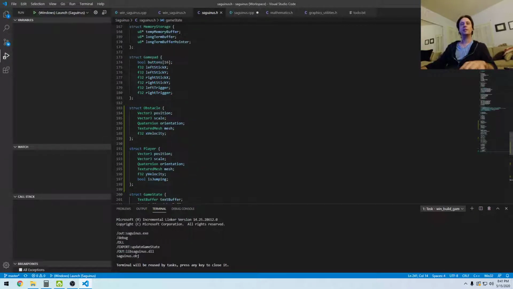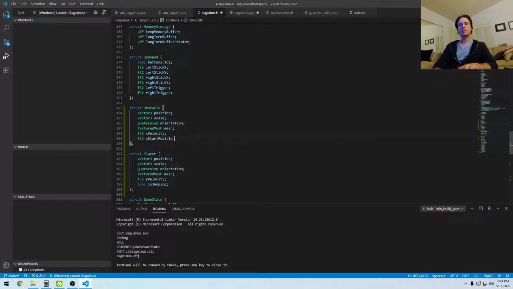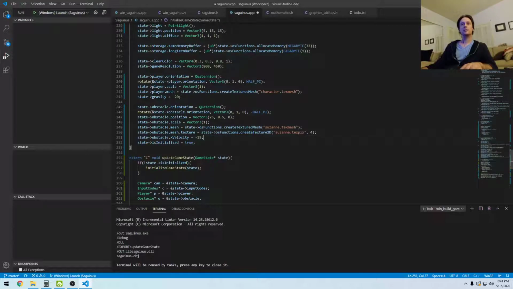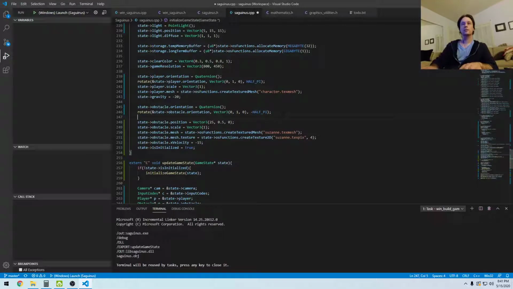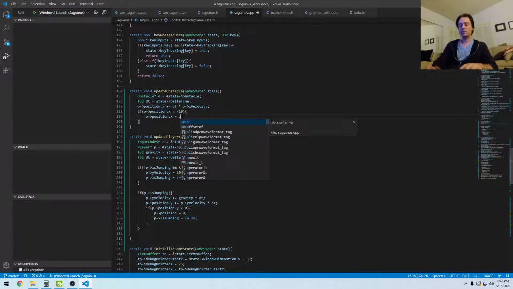Okay, so let me keep track of that here. I'm going to say f32 x start position. So when I initialize it here, let's say that the obstacle's x start position is equal to 25. And yeah, just go ahead and keep it there. And so this should now be o's x start position.